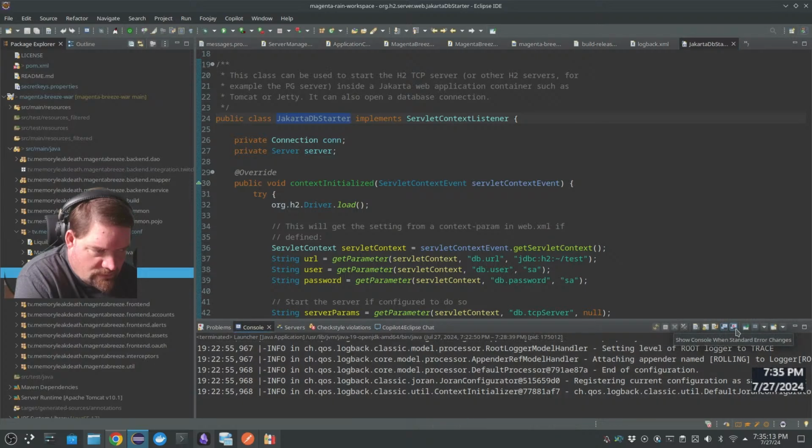Standard error changes. I think this console handles standard error as well. It redirects everything to here, usually.